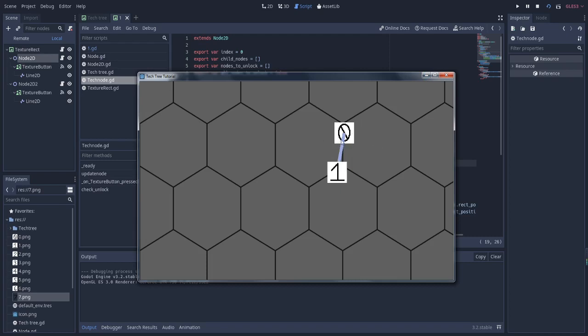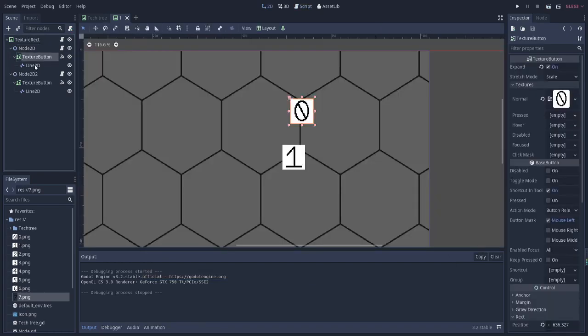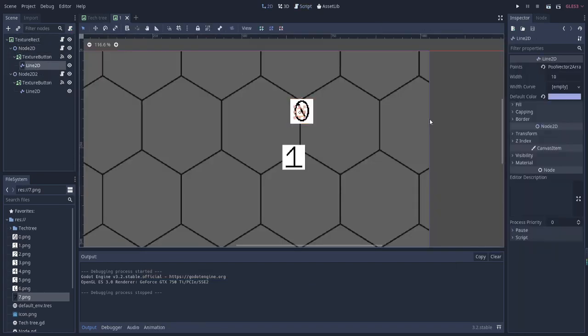The z index is incorrect. We need to fix this because we don't want this line to overlap the nodes. It looks bad.